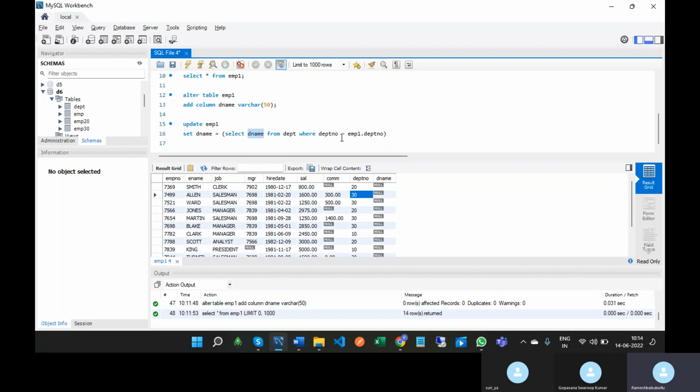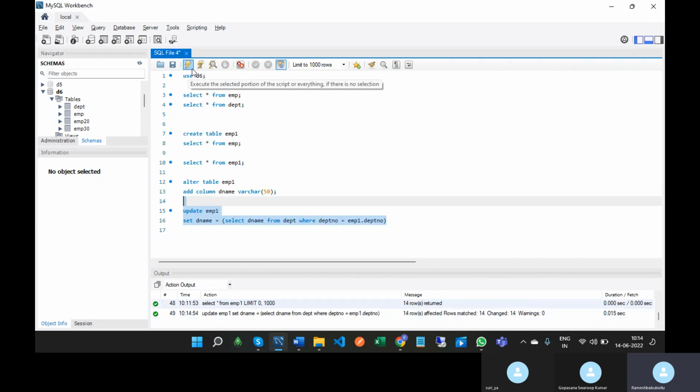It will pass this department number to this query and it will fetch the department name and place it in this place. Like that, the same for the next records also. So here 14 records are available, so 14 times this subquery will be called. Okay, so we will execute this correlated query.